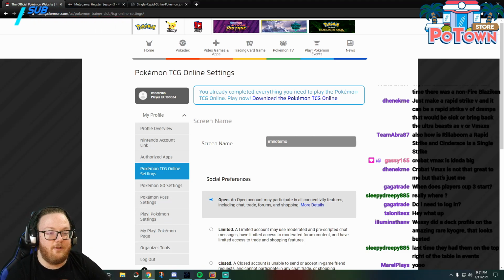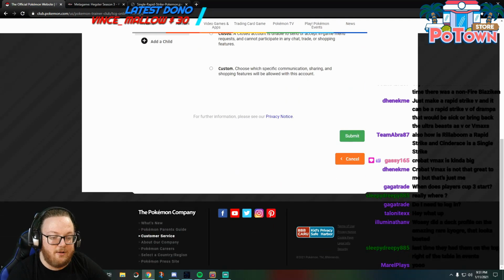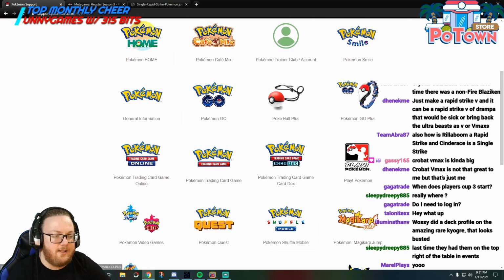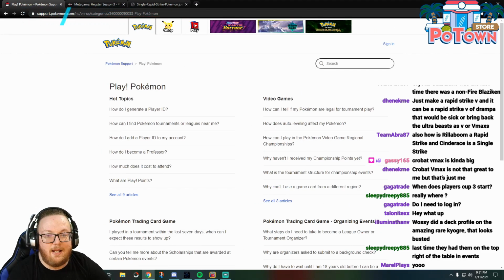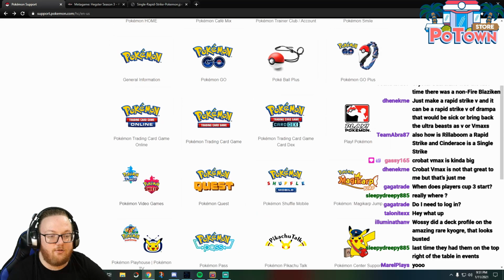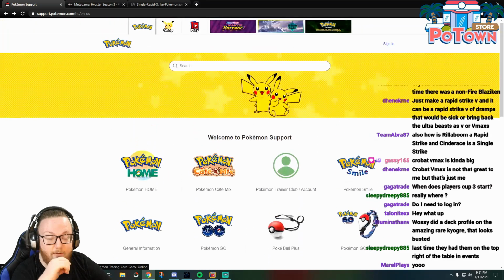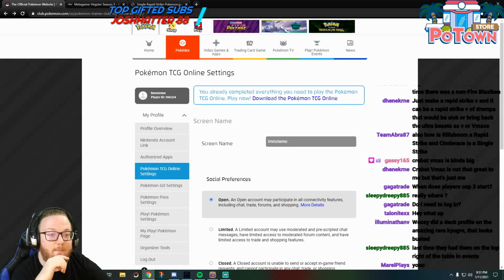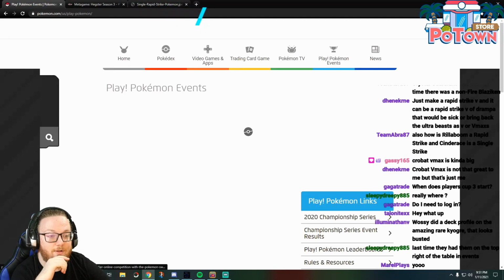So if you have any kind of those issues, I would highly suggest reaching out to support. And you can just go down here, click customer service, and I would suggest going to the Play Pokemon help. And if they can't help you with contact us, then try the Pokemon TCG Online help. One of those should be able to help you with that. I was very surprised with how quick they fixed it for my mom. And that should be everything you need to know about playing in the Players Cup 3.